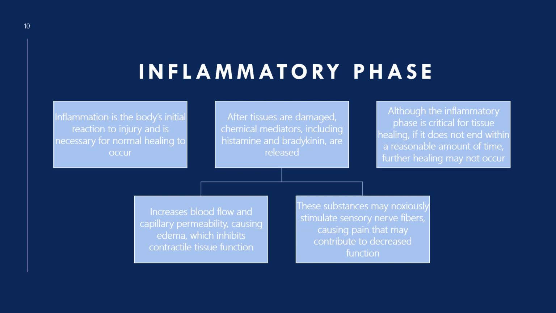Nerve endings in the injured tissue become sensitized, leading to pain and tenderness. This pain serves as a protective mechanism, limiting movement and encouraging rest to prevent further damage to the injured area. The inflammatory phase typically lasts for a few days to 1 week, depending on the extent and nature of the injury. The inflammatory response sets the stage for the subsequent phases of tissue healing, including the proliferation phase and remodeling. It's important to note that the inflammatory response needs to be appropriately balanced, as excessive or prolonged inflammation can hinder the healing process.